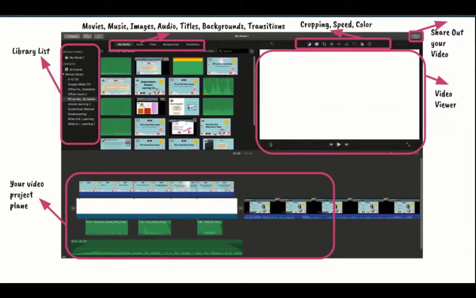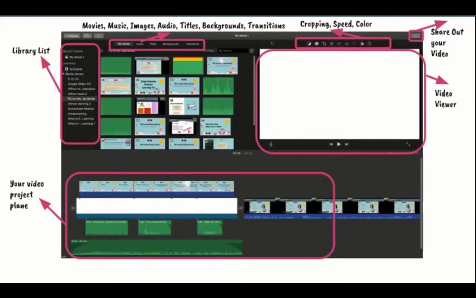When you're ready to share your finished video, you have a share out button, but you can also use the file export as well. You can share out directly to YouTube, but I would actually recommend, it seems like it's easier and faster for me when I share the video file straight to my computer, and then I take the file from my computer and upload it into YouTube. And for some reason, I get that spinning ball of death when I do it straight from iMovie to YouTube. So it's faster for me if I download it to my computer, delete it later, and then upload it to YouTube.